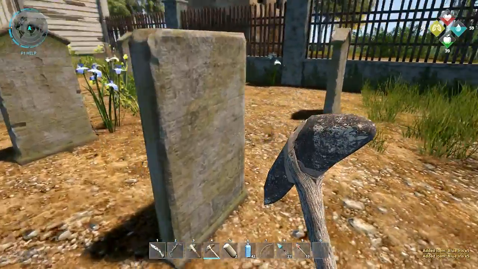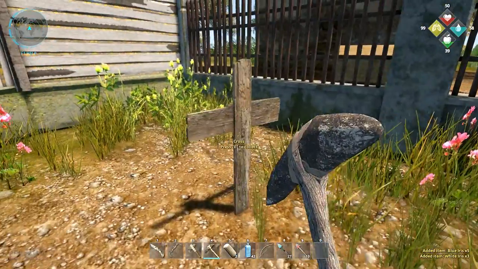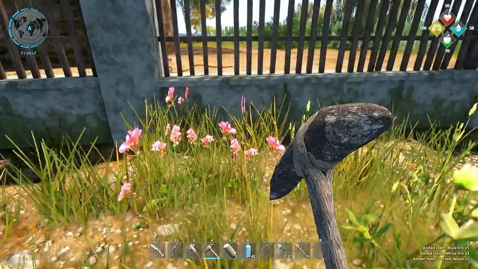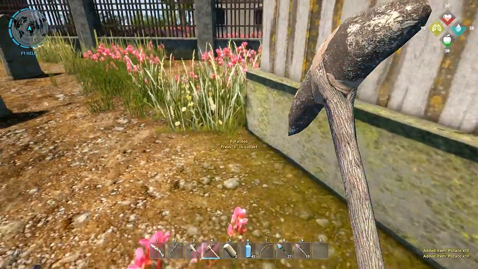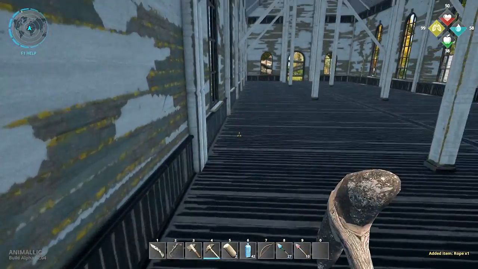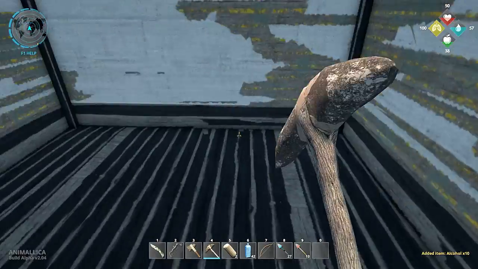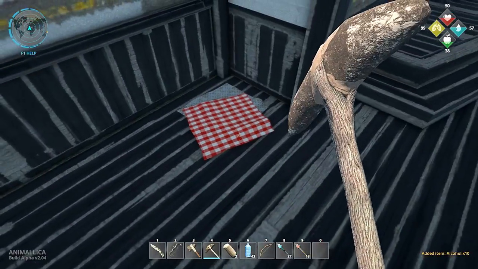Now, they've done some updates to graphics and textures and stuff like that, so the game looks freaking amazing. You know, we're back here getting cursed wood. We're back in the little church. Yeah, it's cool. I will honestly say that I'm digging the hell out of this update more and more every day. It's just that good. I've been enjoying the crap out of it.